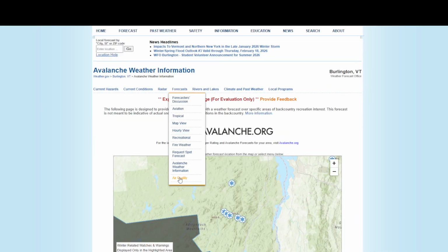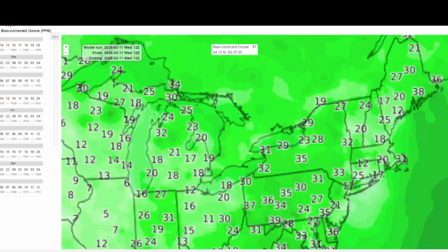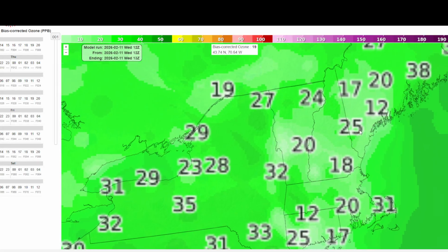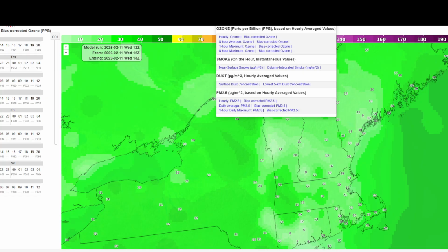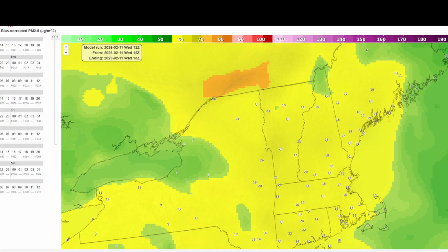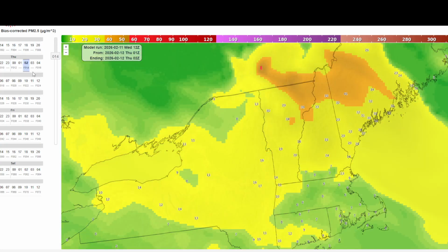And then last but not least, air quality forecasts are provided through airnow.gov. This will take you to this new page that's fairly recent here that will have a variety of different tabs like the bias corrected ozone, or you can click through other elements like you can look through near surface smoke, you could look through dust, or just click through the PM 2.5 or the bias corrected data and look through the information here as well. Sometimes our air quality can be bad in winter due to wood burning and an Arctic inversion in place, so if you're concerned about air quality, this is the place to go.